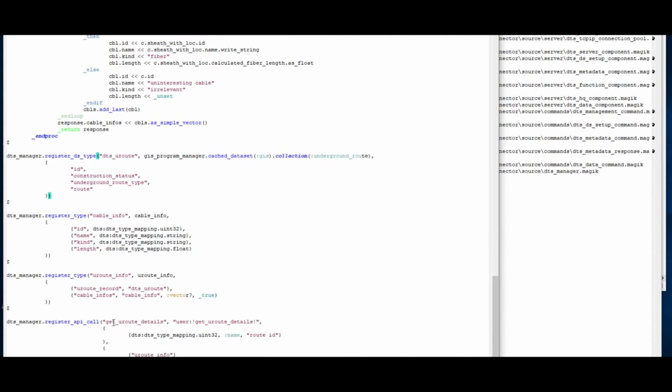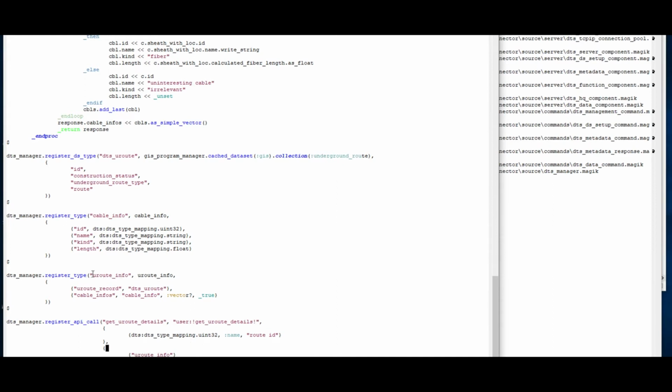After the underground route and cable info types have been registered, we can register the type of the result for the procedure call using the same mechanism. This time, the type is using 2 complex types that we registered earlier, so we only have to provide the keys we used to register those types. Notice we are using the same string used as the key when we registered the new record exemplar.